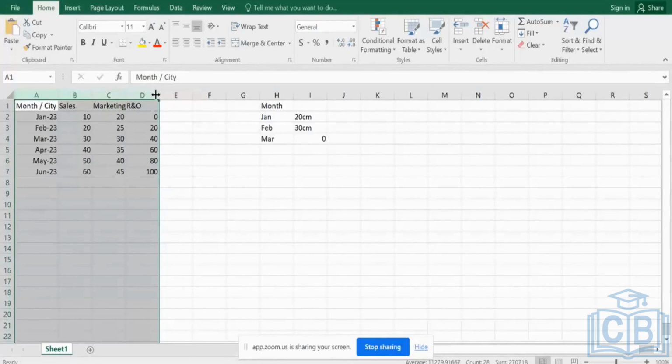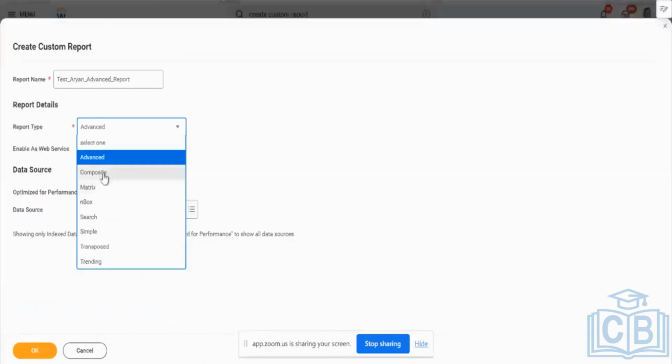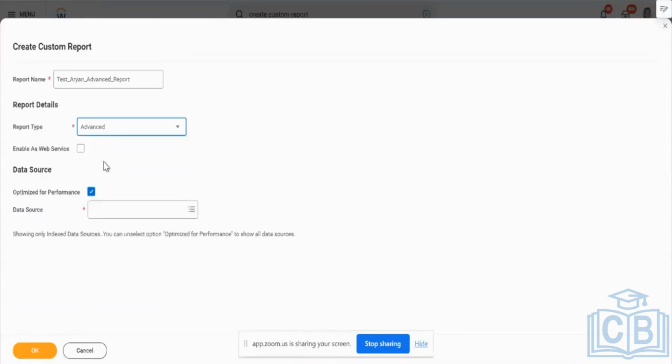Clear on this, alright. So, especially if you are going to do finance reports, I usually use matrix reports for that. Alright, that's why I said I don't want you to bog down with so many reports. We'll see matrix advanced. We've already seen search. We've seen simple reports for now. Let's go into advanced, because advanced reports are the most commonly used reports for you all.